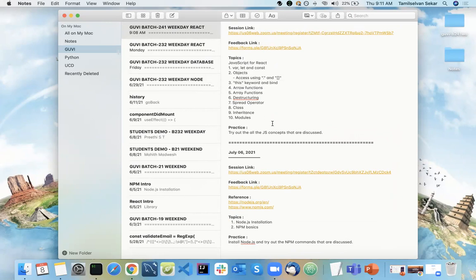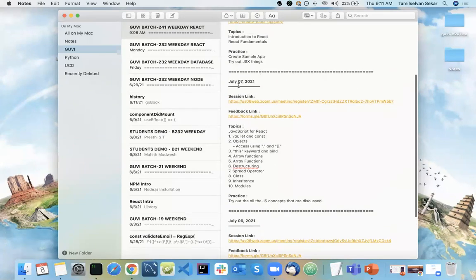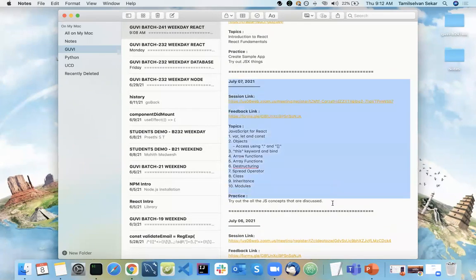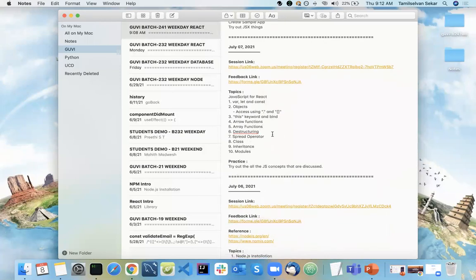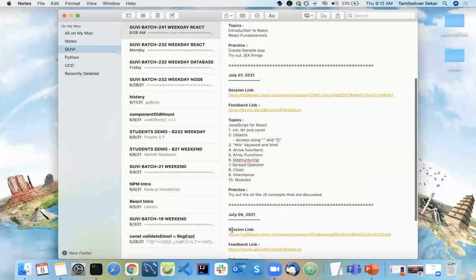Then we saw what is specific with respect to JavaScript, for example, the JavaScript things that we basically use when we start with React. Yesterday we saw major concepts like what variables are available, objects, and arrow functions, and other things. The only left out topic from yesterday is modules, so we'll see it first.